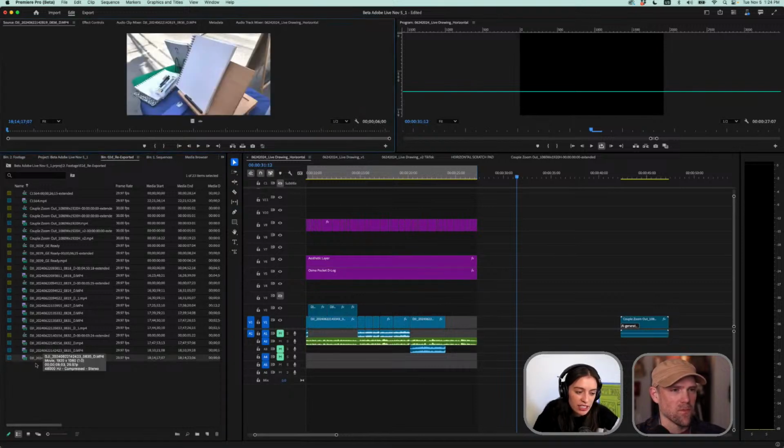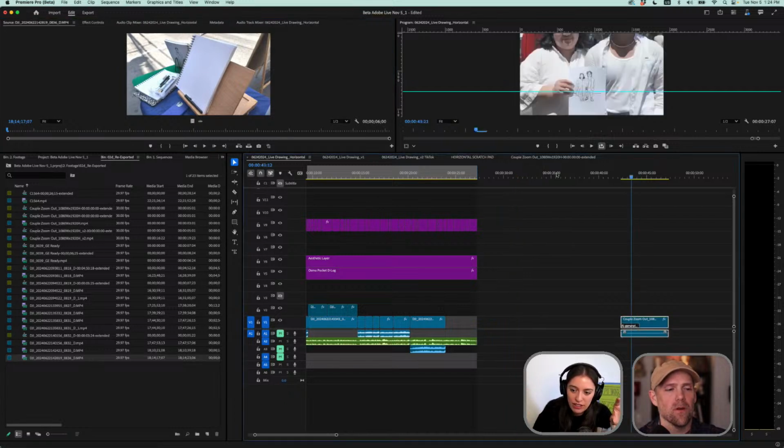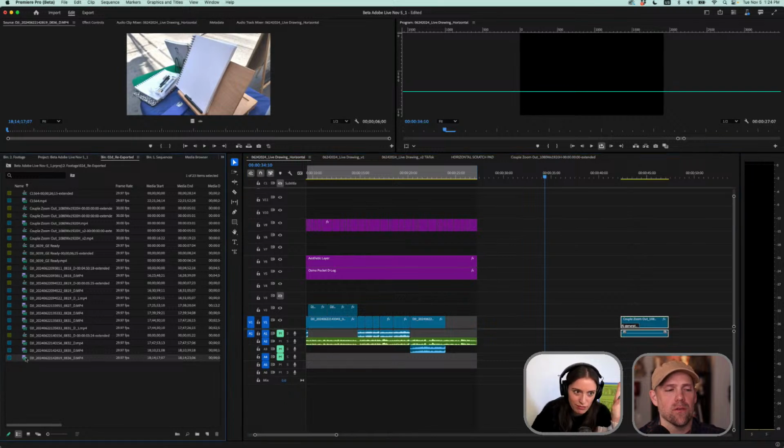The one thing that I did notice is every time you generatively extend a clip, it will create a sequence that has the original clip and the extension. So for example, you know what, let's do it with a new clip so that we can see some action here. Let me see.